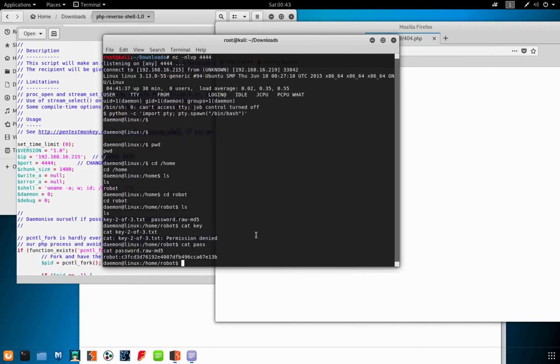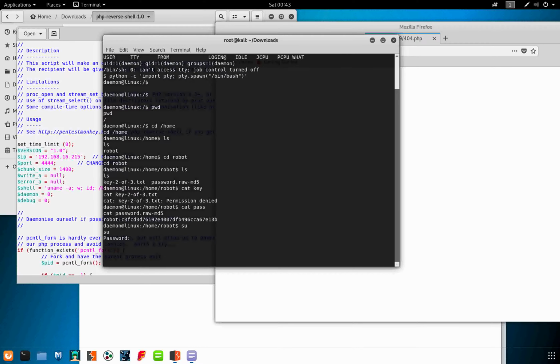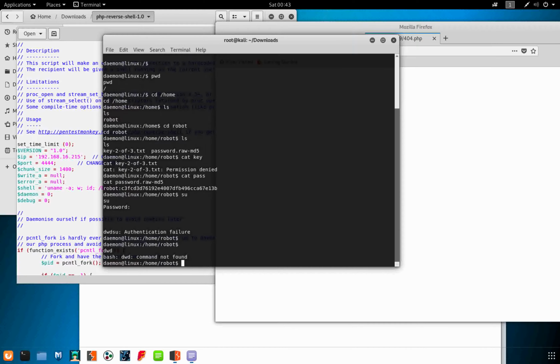So what did we realize? We got the TTY shell, but then we realized we are not root, right? We can't do sudo here because we don't know the password. So we need to figure out a particular user who has root access. And in the password file we found that there seems to be a user robot, and the password seems to be hashed here. So let's try to obtain the password from this hash.